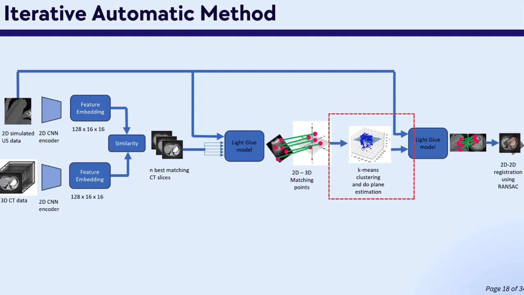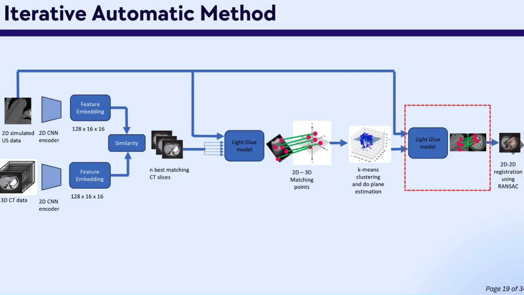We then estimate the plane within the CT volume and then train LightGlue to identify matching points in both the estimated CT plane and the given ultrasound image. Homography matrices can be calculated using these matching points and 2D non-rigid registration can be done using the RANSAC algorithm. After registering the ultrasound image, our system prompts the user to indicate satisfaction. If unsatisfied, it will reattempt by getting another set of CT slices which has the second highest similarity with the ultrasound image, and the registration process continues iteratively until the user is satisfied.